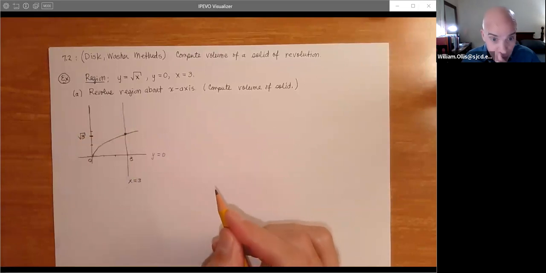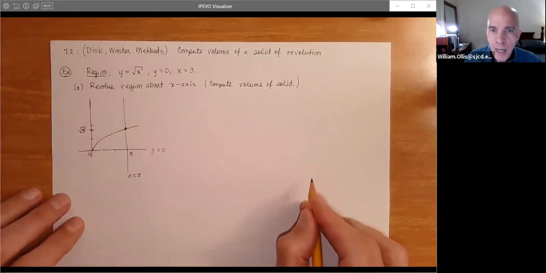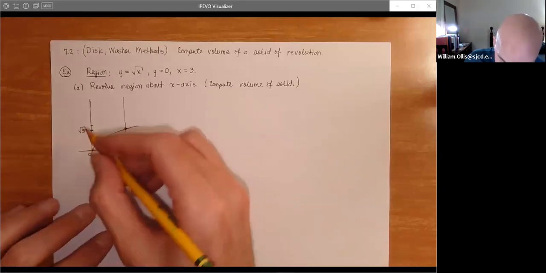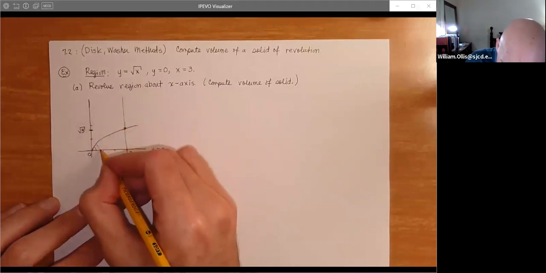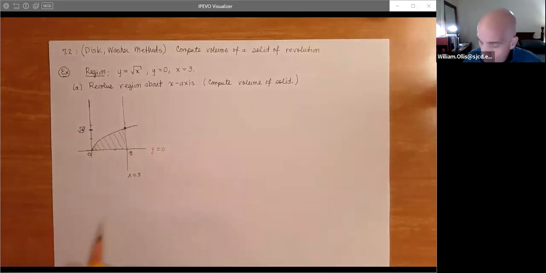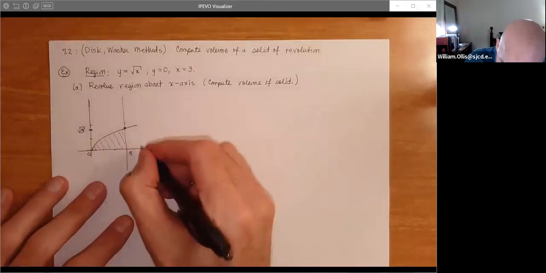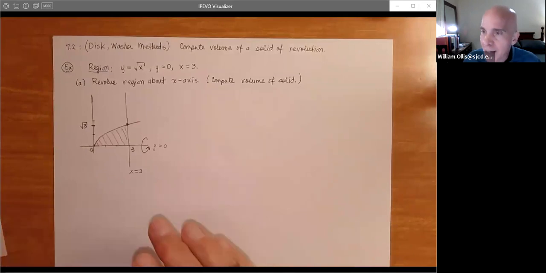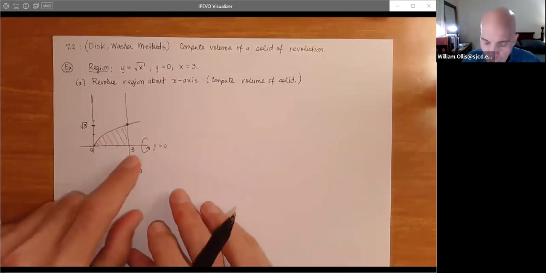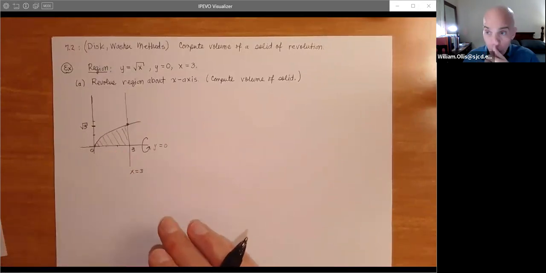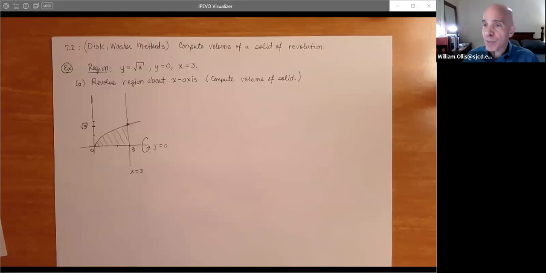So the idea is that when we think about this process, it's going to depend where the region is relative to the axis of revolution. So now the region, of course, this will be the same in all these examples, will just be this. And so what we want to do is to revolve about the x-axis. Now the idea here is because the axis of revolution abuts the region, we're going to think about partitioning just like we did with the area and take one rectangle and revolve it.